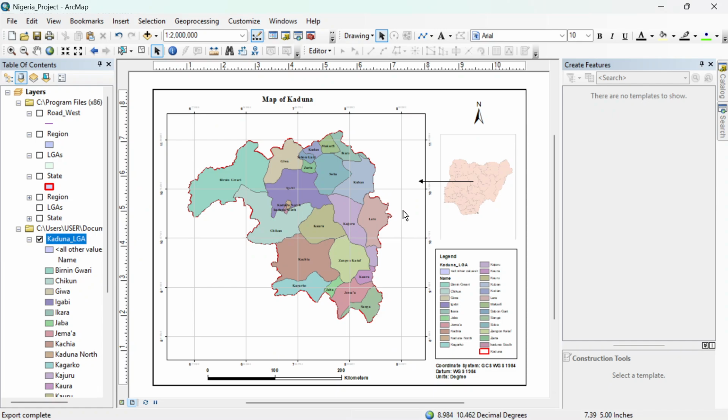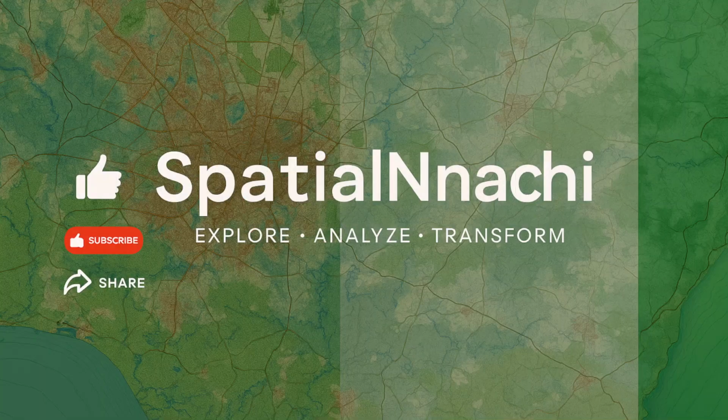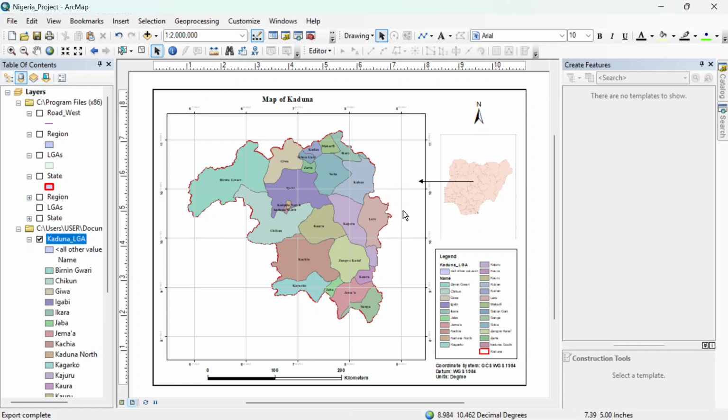So today we learned how to organize layers and style GIS data professionally using ArcMap. We explored layer management, symbology, unique values, graduated colors, transparency, labels, legends, professional styling principles. These are essential skills every GIS analyst must master. In the next class, we'll explore coordinate systems and map projection, one of the most important concepts for accurate mapping.